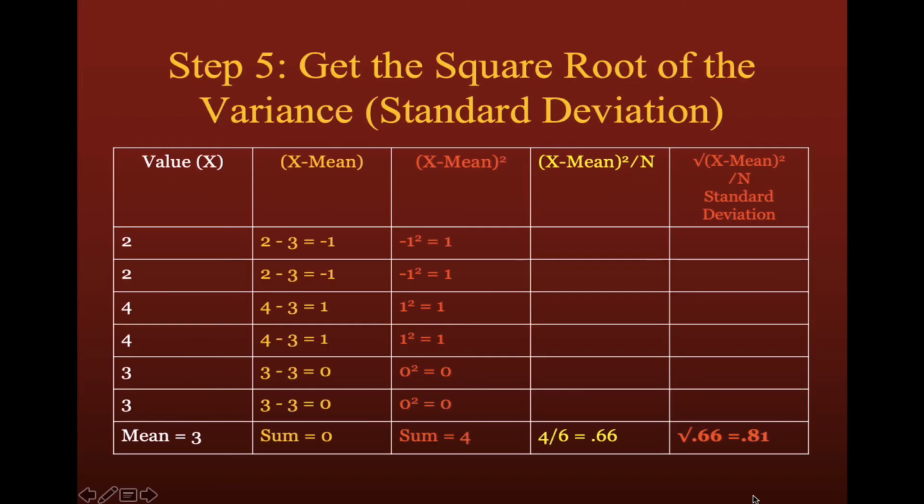So now let's get to the standard deviation. So standard deviation essentially is the square root of the variance. Right? So we know our variance, again, is 0.66. Now to get us back to our original unit of measurement, we have to do the square root, because we squared earlier. Take the square root of 0.66, and that gives us 0.81. And 0.81 is our standard deviation, which again is the average distance our values are from the mean.